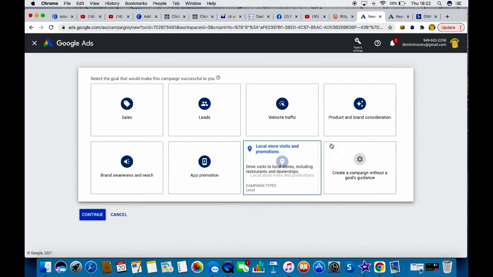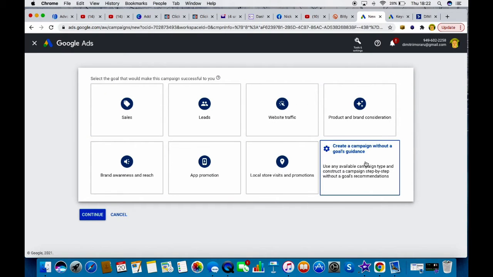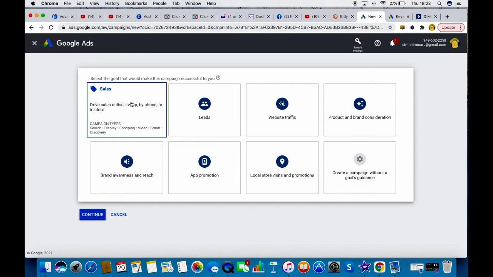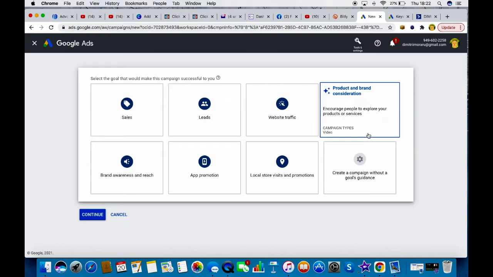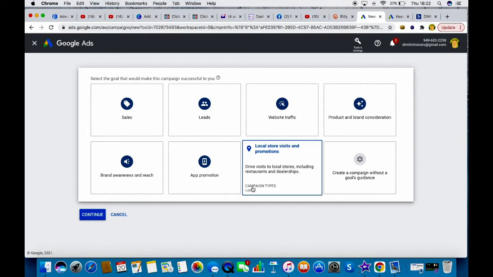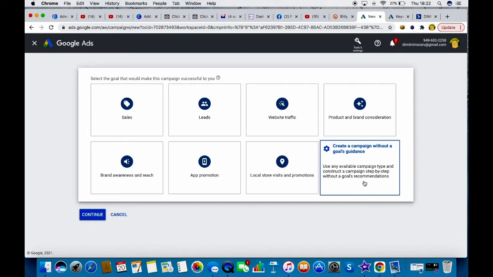And in here you've got a few different options. If you're just starting out, it's best you do website traffic if you want to get clicks. Or you've got different options here: sales, if you want to sell, leads, product and brand consideration, brand awareness and reach, app promotion, local store visits and promotion, and create campaign without goals.